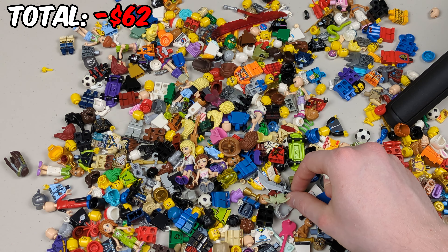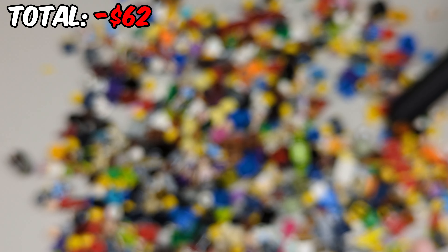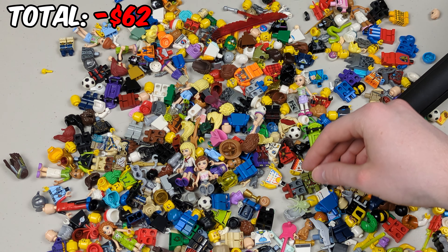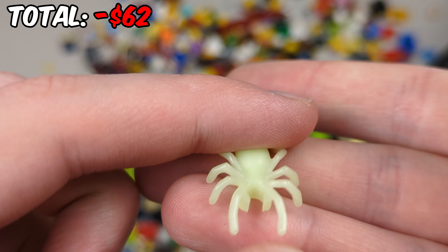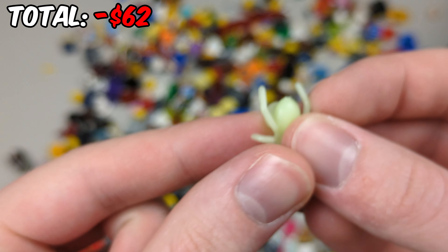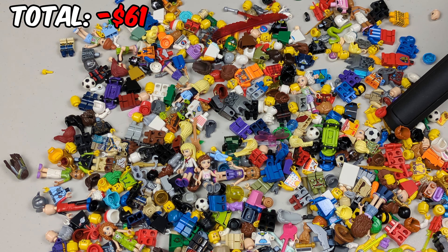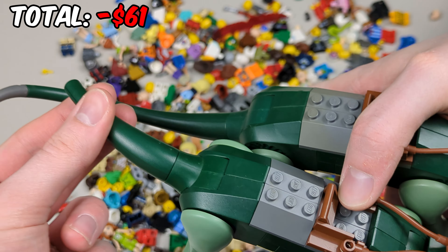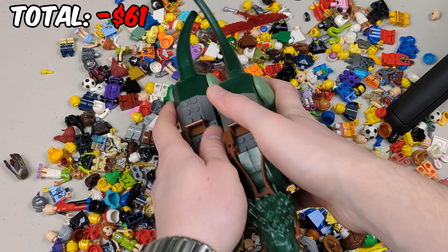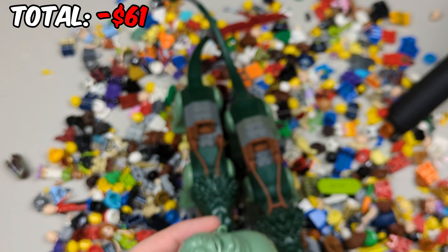I can't find anything else that's very cool. We have this castle torso but that's not worth much. I think the value was really in the big figures we saw at the beginning, and then we have these glow-in-the-dark spiders — that might be an interesting piece to check. The highlights were both Bogas, the Dewback, and of course Jabba the Hutt.